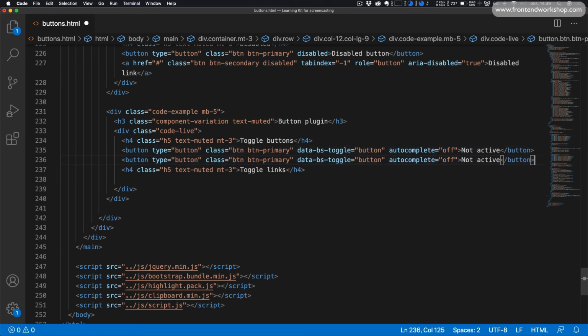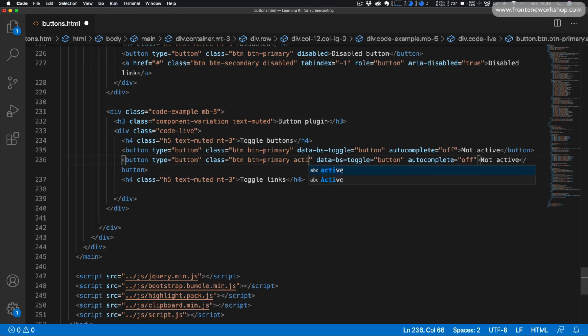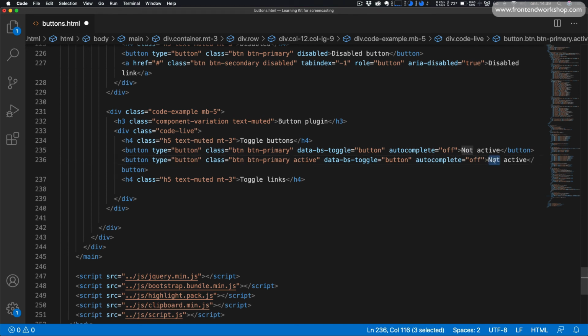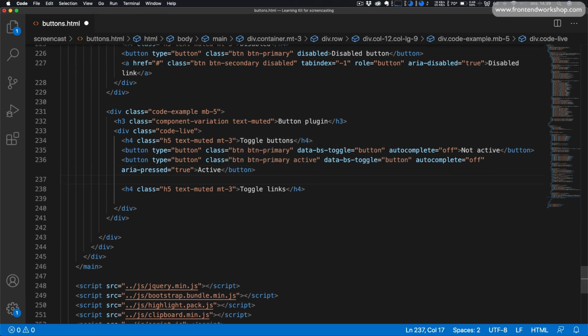Now let's copy and paste this code here and add the class active. Then we'll edit the text to be active, and we'll also add the aria-pressed attribute with the value true. So this will automatically be toggled by Bootstrap, but we need to provide it initially on page load if we want this to appear active. Then we also have the disabled version.